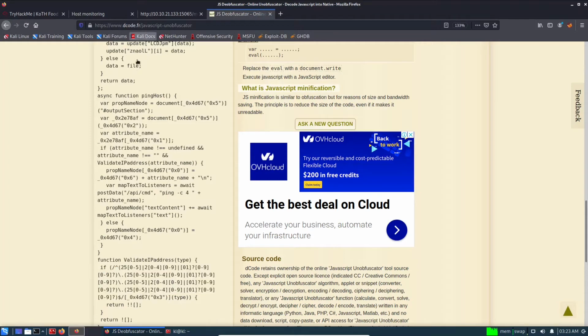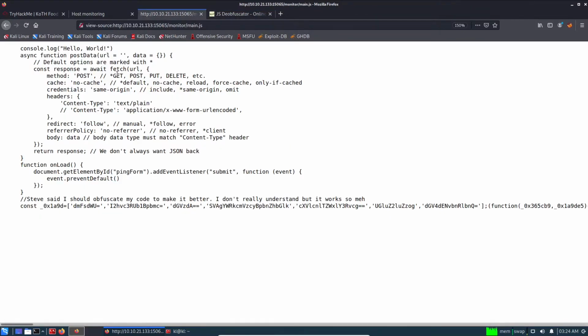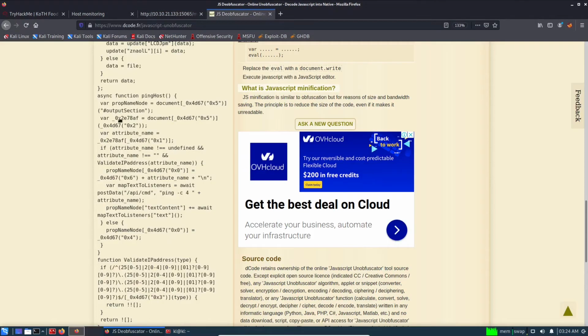And you can see the post method was used here, and why it is used: because of this service slash API slash CMD, and there it is supplying the post data as ping minus c count 4, and then the attribute name is the IP address maybe.